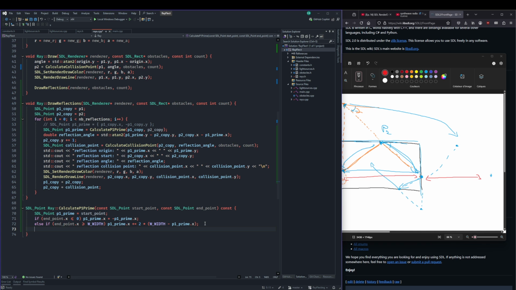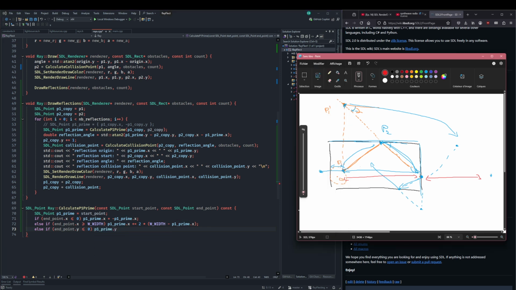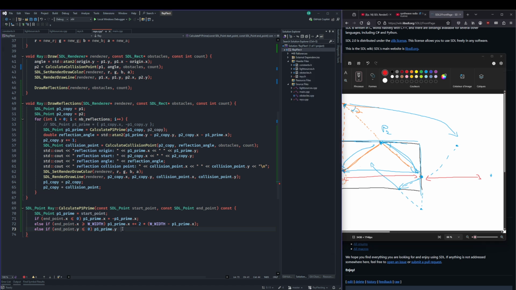Seems okay to me. Now, else if end point, now let's do for the y coordinates, below or equal to 0, then P1 prime y, we're just going to change the sign: P1 prime y is equal to minus P1 prime y.